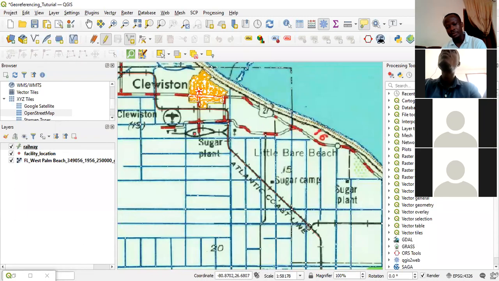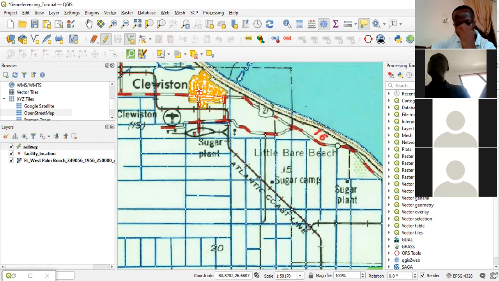The red line does not really curve. So how did you do it? I tried following the railway, but it doesn't go straight. It doesn't follow it. Okay, so it means that when you got to where it turns, you didn't pick some points there.